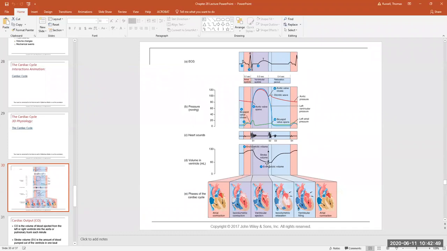But all of a sudden, the ventricle starts to relax. And when the ventricle relaxes, it's going to try and fill up with blood again. However, notice this little bitty area between these two lines right here. The volume of blood doesn't change, it stays the same. This area right here is one of two most important areas of the cardiac cycle. This is a time period during which all four valves in the heart are closed. Just after the ventricles contract, they try to relax, but all four valves in the heart are closed and there's no change in blood volume.